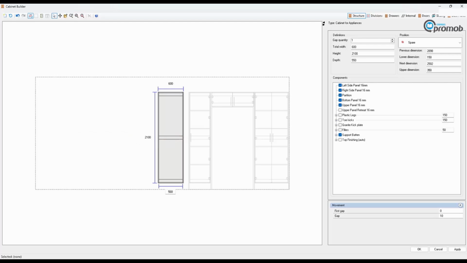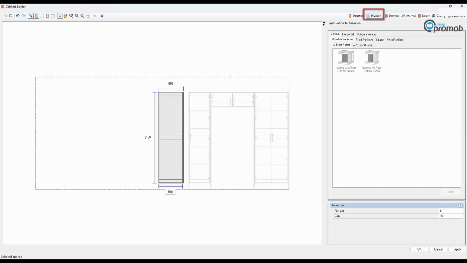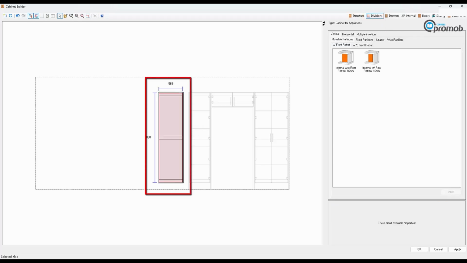So what we're going to do is build this cabinet now to accept maybe some drawers at the bottom, and then we'll put in an oven, and then maybe a nice cupboard at the top. The way to do that is we first have to go to divisions or divides up here, and we have to click inside the cabinet that we're working on, so it knows where we're going to attach the panels that we want to create, or shelves or structures.